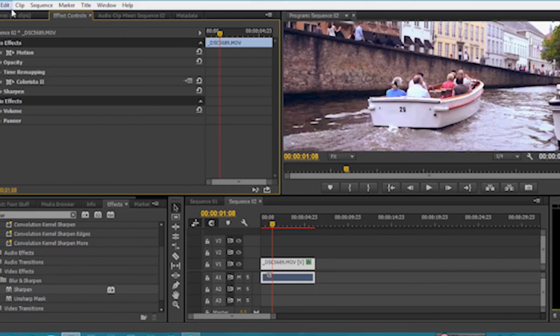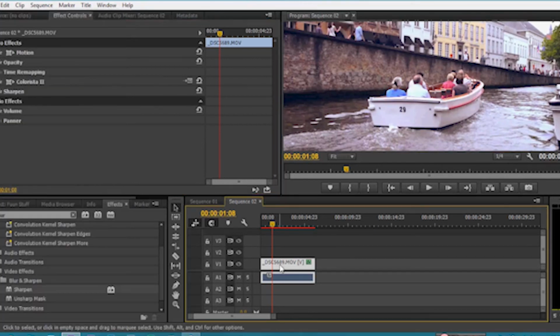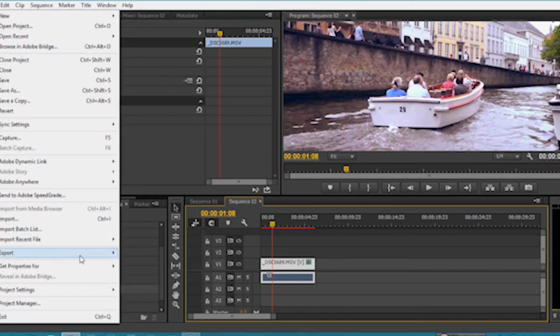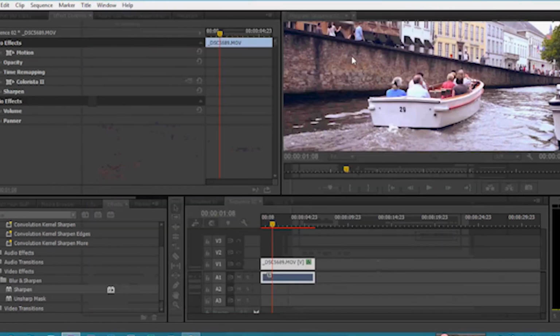To export this, which basically means to view it back as a video file, you're going to go to Export, but make sure the clip is selected first. Go to File, Export, Media. Now I'm going to take you through this as well because it is part of the tutorial. This is where we render it out as a viewable video clip. So for format, simply go down and choose H.264. It is the standard nowadays and it is such a good system.